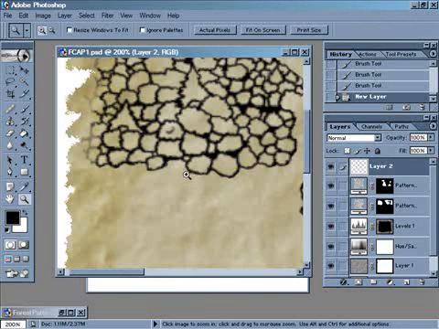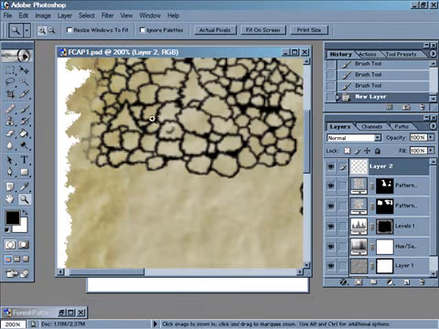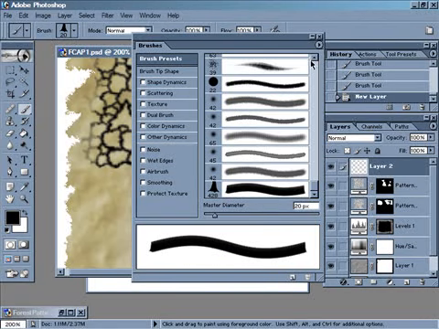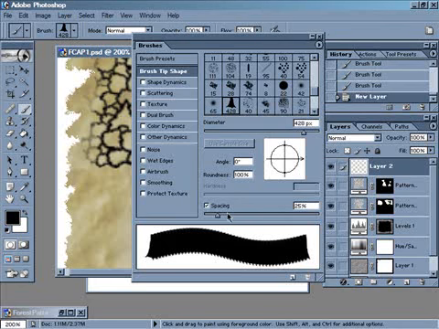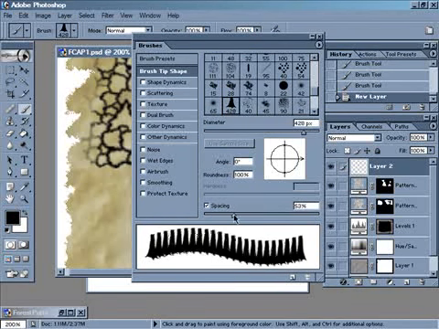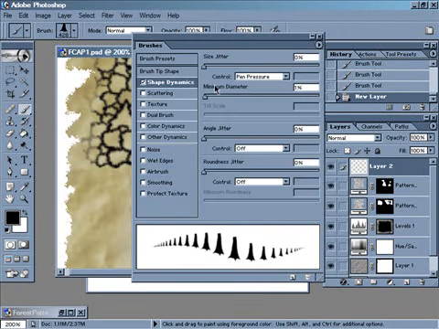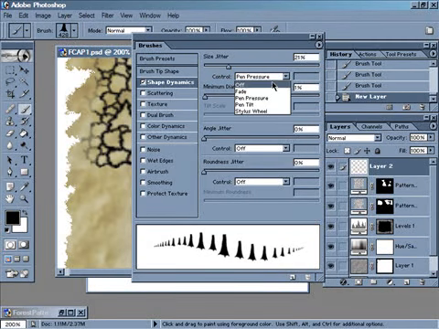But before I start putting it down, I want to make sure that the tree trunks don't look too uniform. So I'm going to pull up the brush palette. Oops. You have to make sure you have a brush selected before you do that. Pull up the brush palette. There is my tree trunk. I'm going to come to brush tip shape. Spread the spacing out a little bit so I can see it a little better. There we go. I'm going to come into shape dynamics. I'm going to give it a little bit of size jitter, but I'm going to turn the control off.